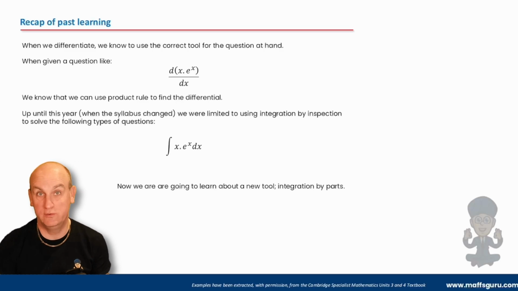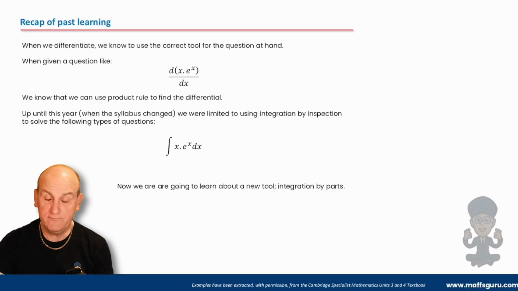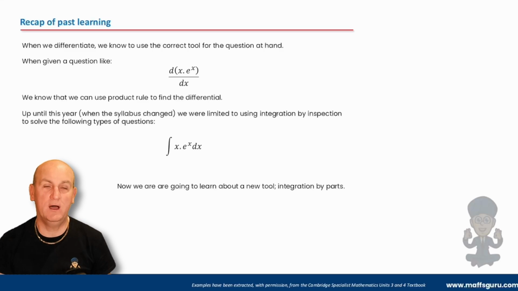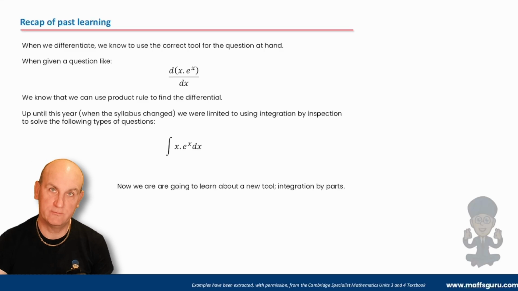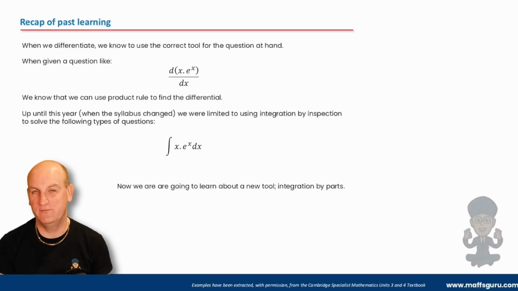methods units 3 and 4 used to love. It used to be a question on there all the time. And I used to love it. It was like, okay, guys, this is formulaic. Do this, do this, do this. Oh, look, guess what? There you go. You're done. But thankfully now, in specialist maths, at least you are allowed to use integration by parts. Now, the good news is anything you can use in spec, you can use in methods as well. So it sort of gives you a little bit of an advantage. Unfair? I'm not going to comment, but maybe a little bit.